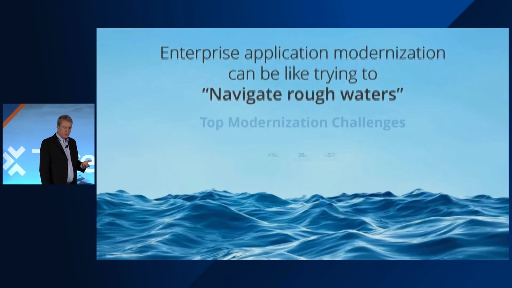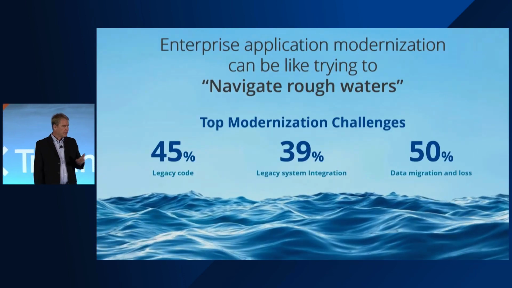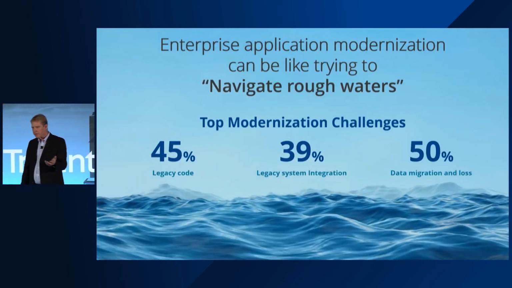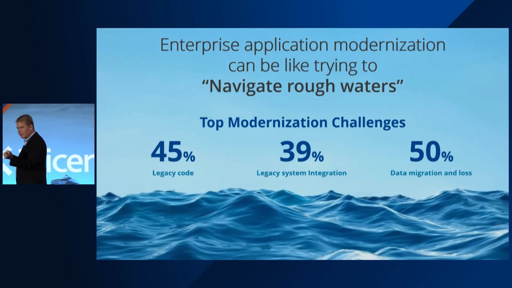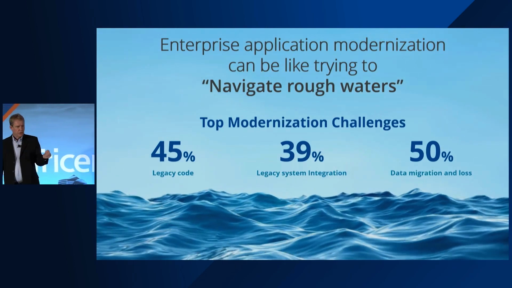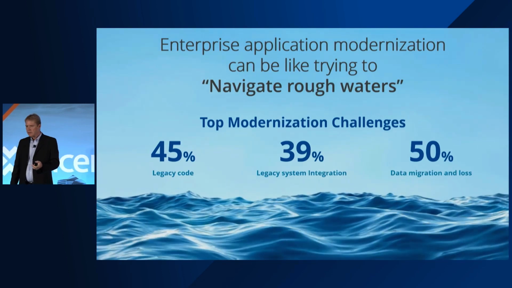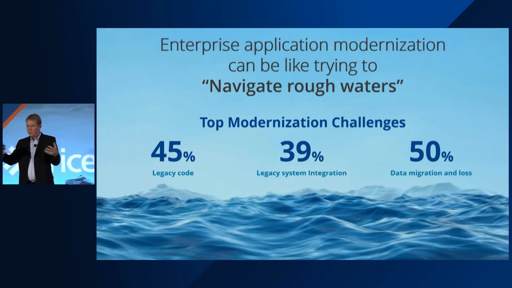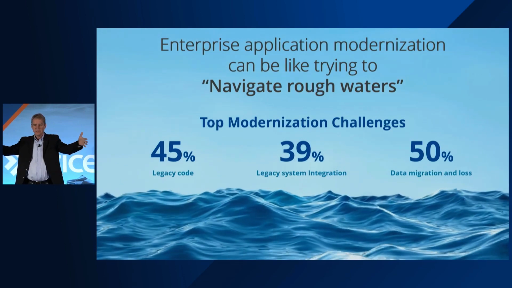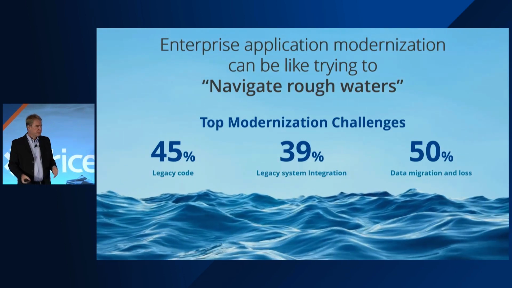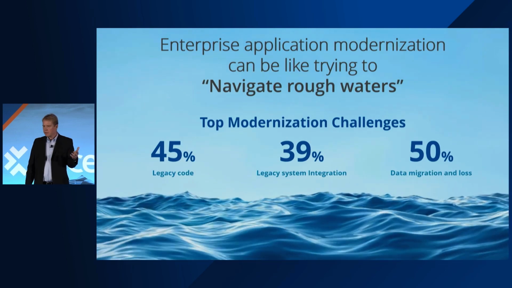So what are some of those key areas? Think about doing a modernization of an application. You have your legacy code. Someone needs to integrate this legacy code into your future applications and your legacy systems. When we talk about this integrated system, how do we integrate them all together? So these are some of those aspects, and then there's the data aspect.